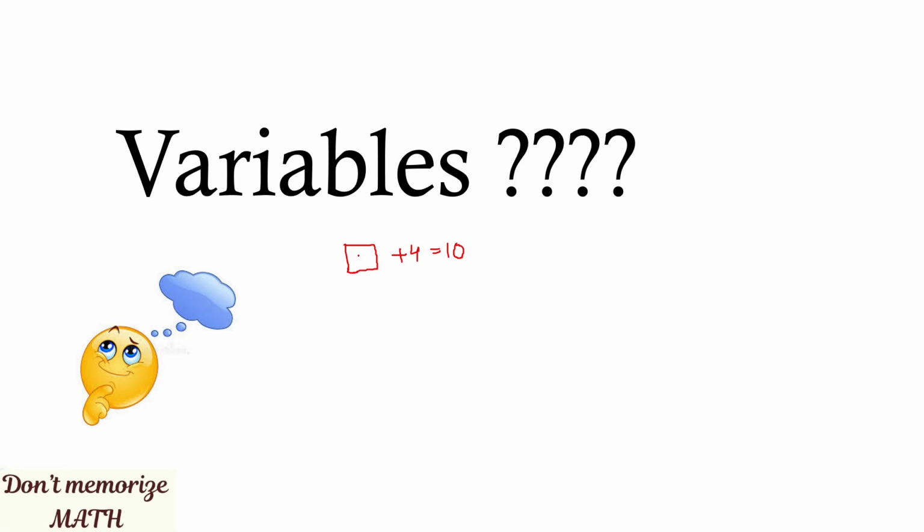Like this we were doing in the beginning, when we were studying in primary school. But in math, when you deal with more and more problems in algebra, we cannot use boxes and circles in all places, right? So we use letters to represent what we don't know. Those letters are called variables.